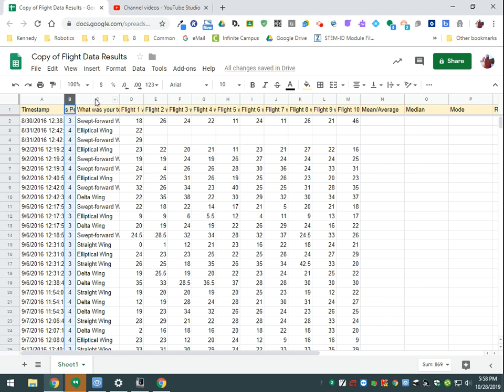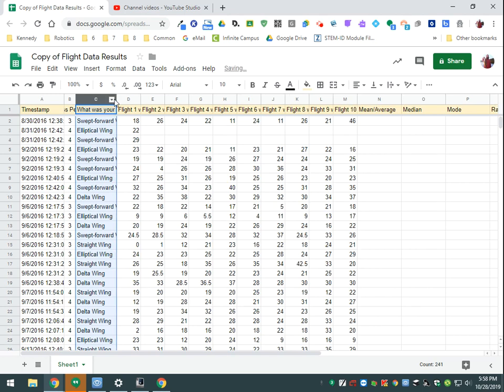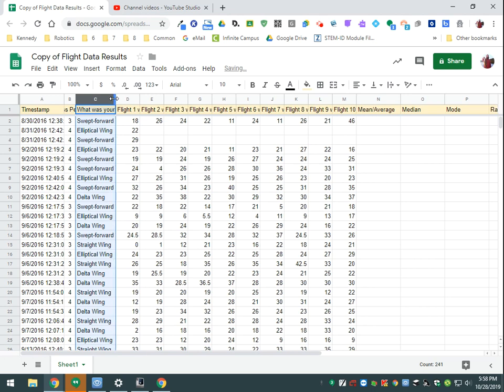Now let's shrink down this column a little bit. So we have our swept forward, our elliptical, and delta wings. So we're just moving it to get rid of the W there. We'll call that good.